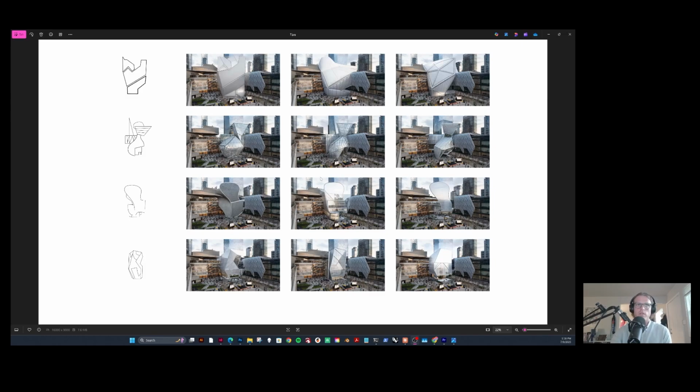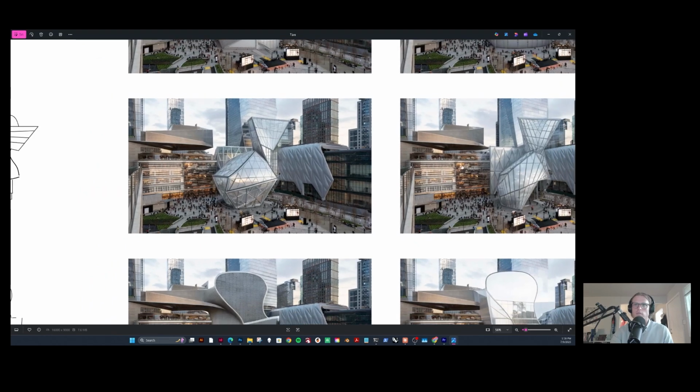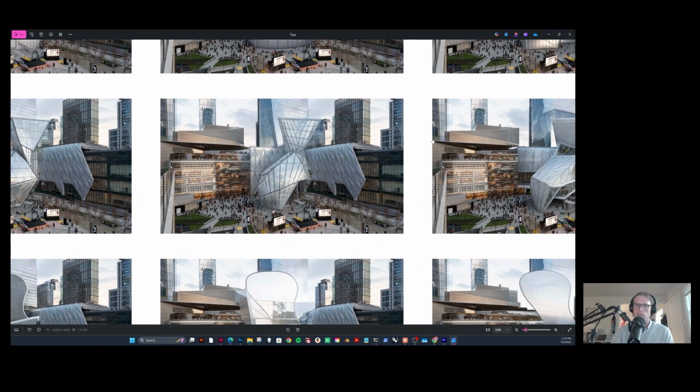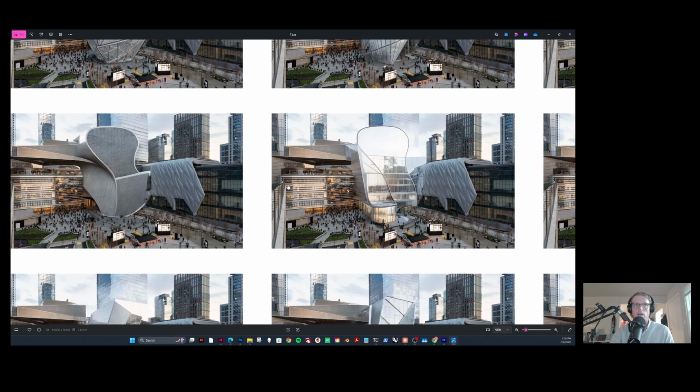Okay, so here are some of the other results that I got using this workflow, doing different sketches over the in-paint region, providing different prompts and seeing what results I get. With each one of these generations, I'm modifying the prompt. Obviously, I'm modifying the sketch. I'm leaving the in-paint region the same.